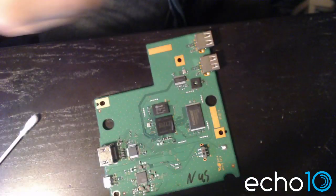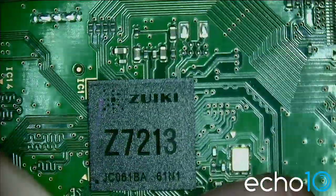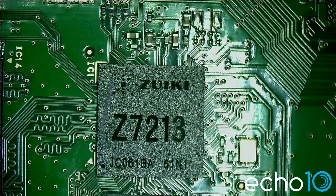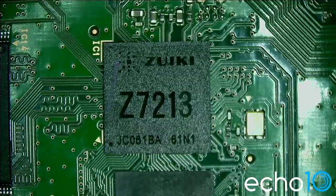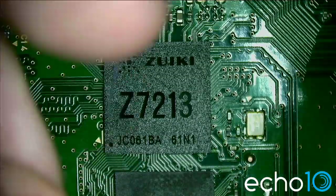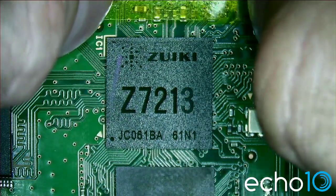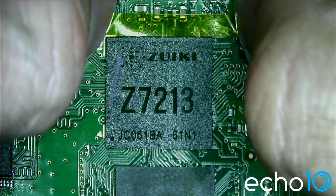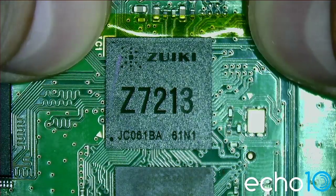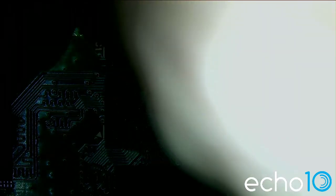Right, I'm going to do this under the microscope. It makes it a bit easier. That's why I bought the thing, right? Okay. Just like that. And down like that. And this is just going to help me line it up better if I try to put it back on. I don't really have the tools to put it back on.